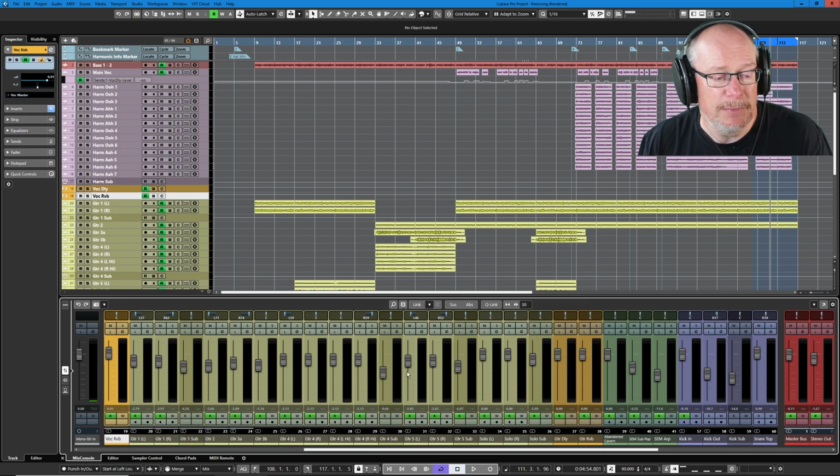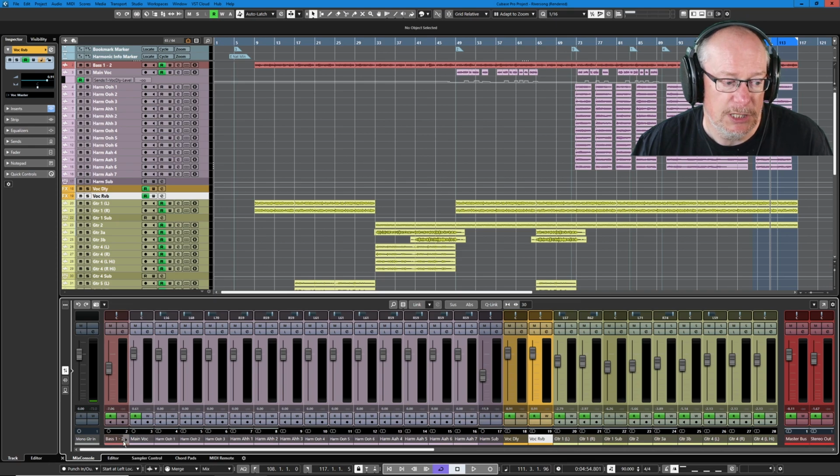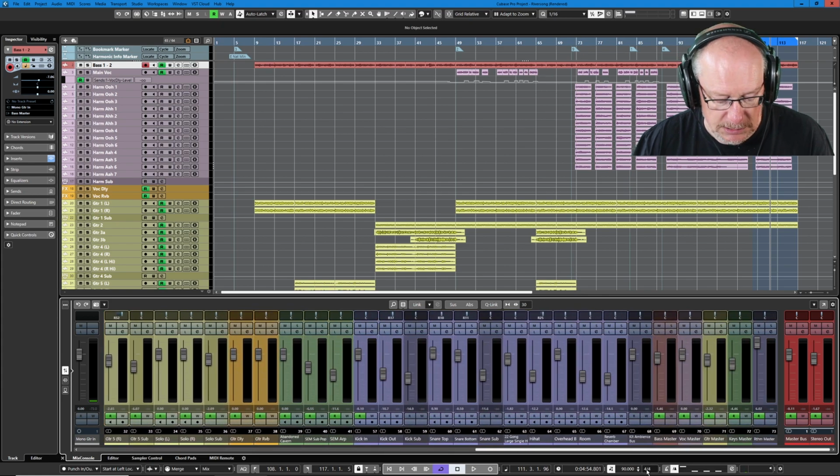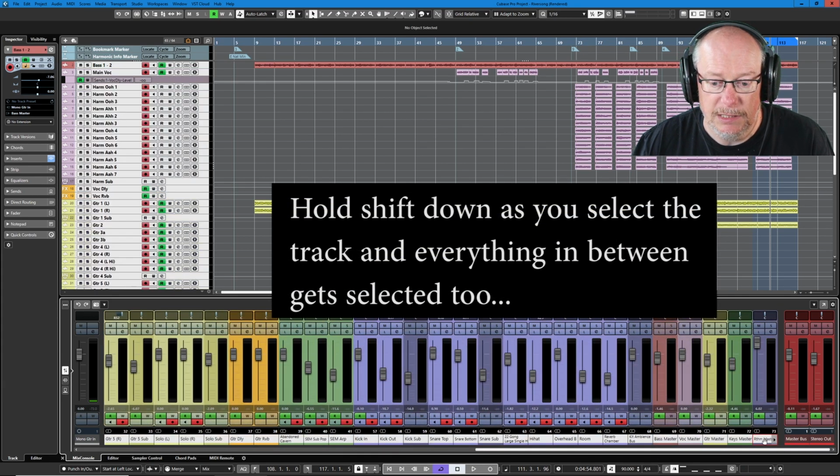But now that I'm getting to the mixing stage, I want to throw all of those decisions away and start with a completely blank palette so that I can make all of those decisions from a completely clean, brand new objective perspective. So the way that I'm going to do that is to scroll across to the left-hand side of the project, select my first track, scroll all the way to the right-hand side of the project, select my last track. I'm going to engage Q-Link.